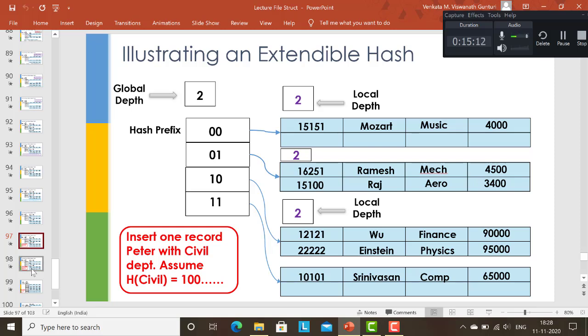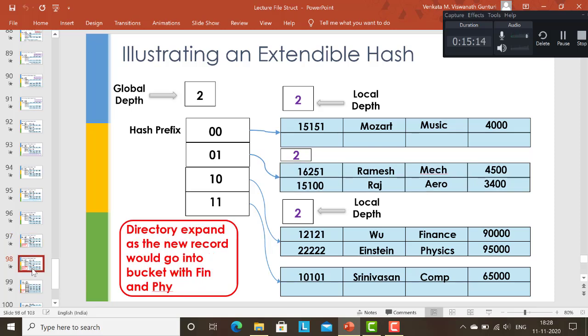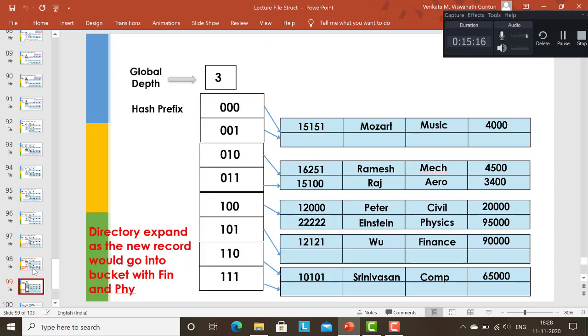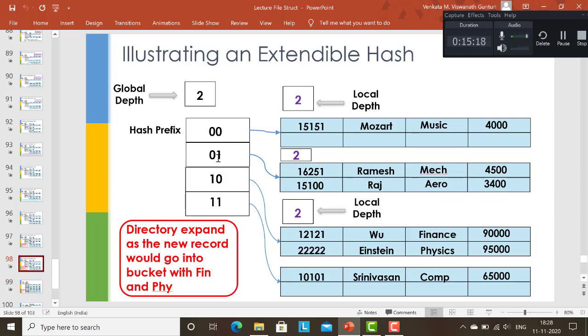Now how will the first step look like? Each of these four entries will spawn two children. 00 will spawn children with 000 and then 001. This guy will spawn two children, one with suffix 0 and one with 1, right? So this guy will spawn 010 and 011, and similarly so forth, right?